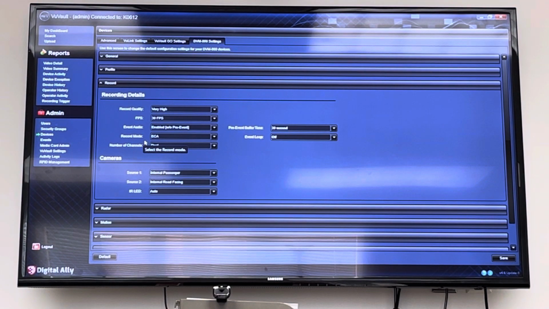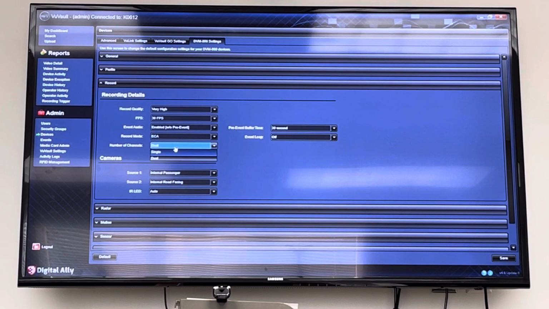None of those get uploaded into the ViewVault software. More or less, it's there in the instance of maybe you had a record trigger malfunction. Maybe your officer just didn't start a recording for some reason. As an administrator, you can come in after the fact and retrieve the videos off of that internal memory. That's part of that ECA event loop. So this is very, very handy in those instances, again, where maybe your officer just forgot to start a recording, or maybe there was a malfunction of some sort. Maybe they hit the light bar and it didn't start a recording, or what have you. That allows you to go back and find videos that would otherwise have been lost or not recorded at all.